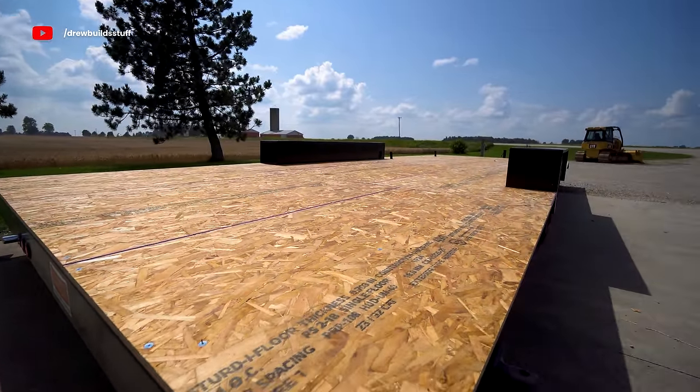Now it's time to start framing up my walls. For framing, I'm just using regular 2x4 lumber, and I first cut up the bottom and top plate for a wall.